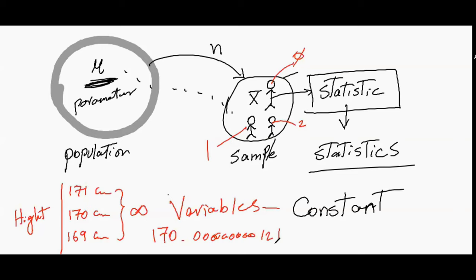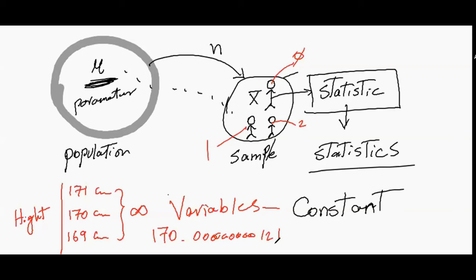So when a variable can vary, and during its variation, it can have infinite number of possibilities, it is called a continuous variable. Good. So Joshua, can you say that again? When a variable, while varying, can have infinite number of values, we call it a continuous variable. If the value of a variable is the result of counting, we call it a discrete variable.